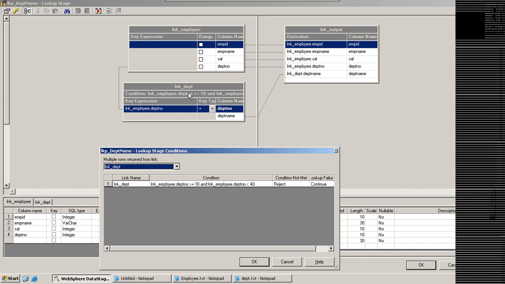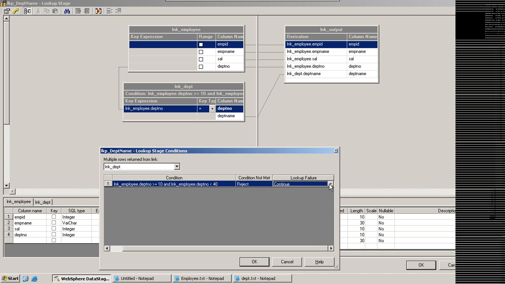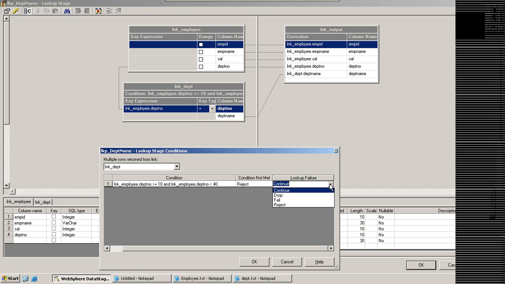How can I set left outer join here? There are various ways. I can either drop the record, fail the record, reject the record, or continue. I told you in case of lookup there are options like drop, continue, fail, and reject.